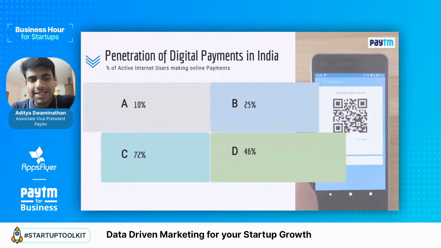Going on to the next question, let's understand what is the penetration of digital payments in India from the cohort of customers who are already online. Is it 10%, 25%, 72%, or 46%? Again, what we're trying to understand is how many people are transacting online today using the digital payments ecosystem. Quick hint, both the demonetization and the COVID pandemic has actually accelerated the adoption of digital payments in the country.